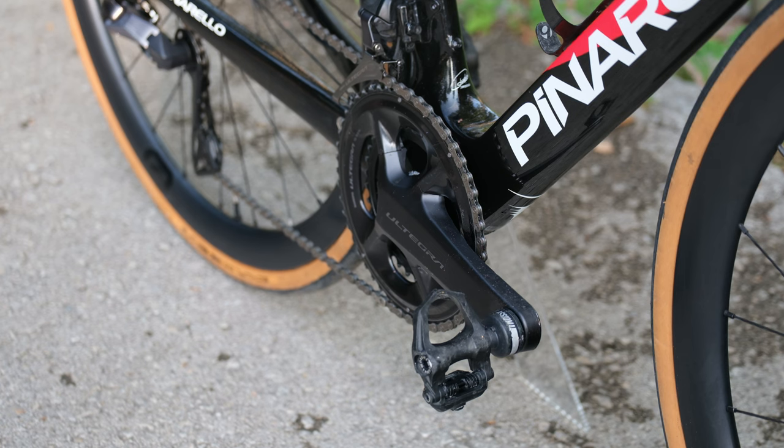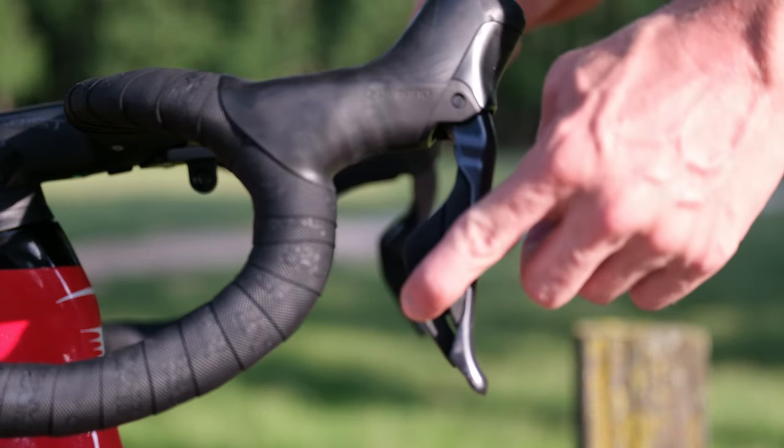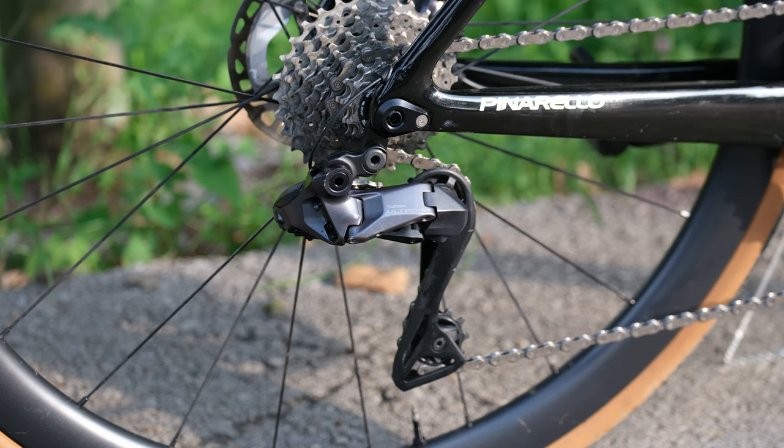Let's go onto the 12-speed gearing from Shimano. What's great about this is the wireless front controls make for a super aero setup and the groupset has almost the same performance that Dura-Ace offers. It has excellent braking performance and it comes with a mobile app for customization and maintenance. Not to mention the top of the hoods feel like magic and the buttons to control selected computers are also great.